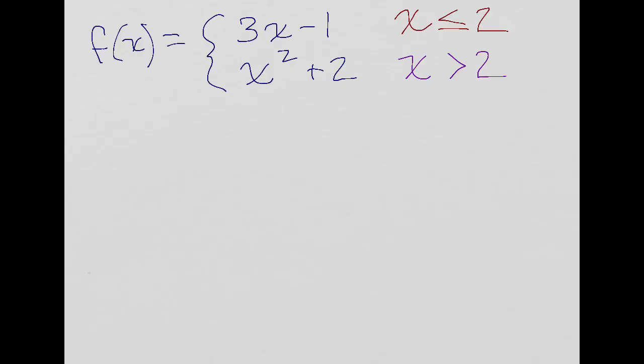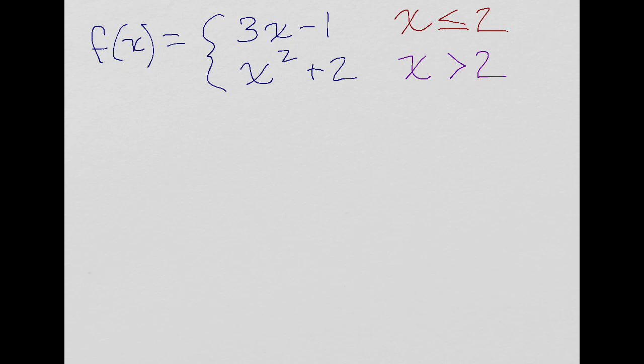Let's look at piecewise functions. Many functions, if I have a function f of x equals, it's a set of directions that tells me what to do with any value of x that I happen to have. In a piecewise function, here's my piecewise function, it has two different parts, two different pieces, if you will. One applies to values of x that are less than or equal to 2, and one applies to values of x that are more than 2.